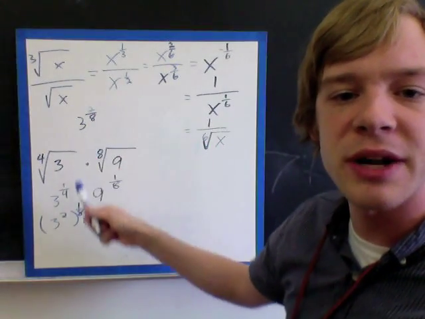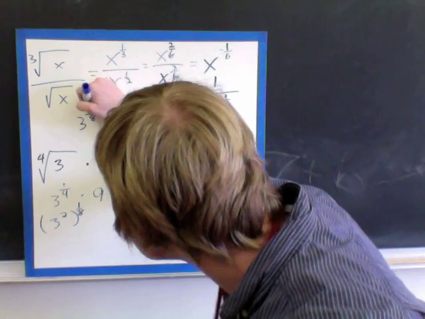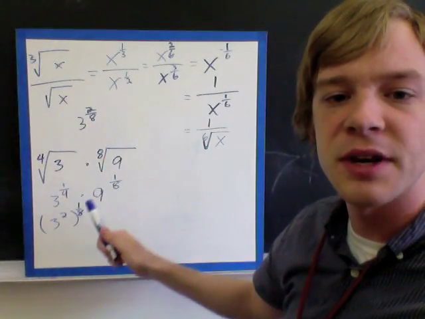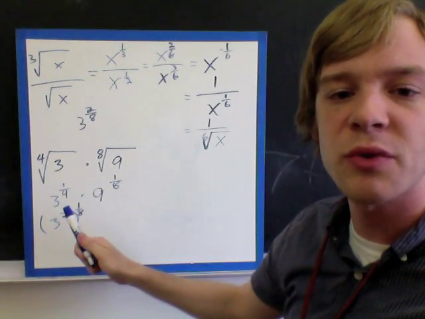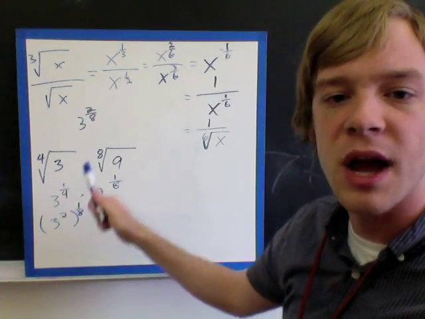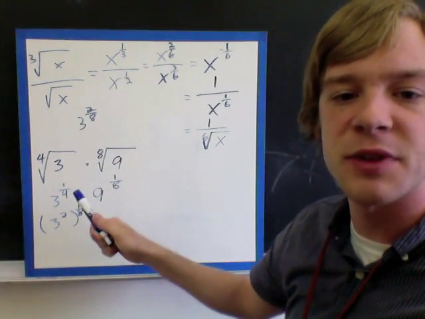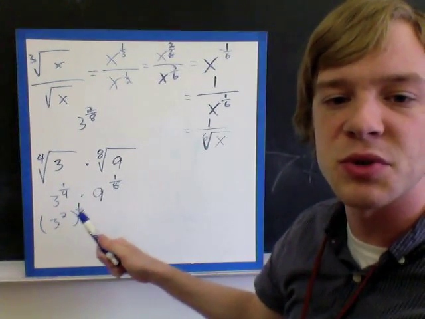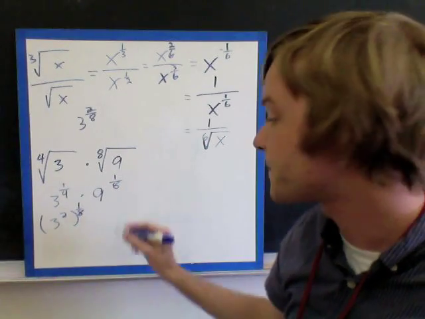Basically, I started out by writing this as 3 to the power of 2 over 8, and then it got split up into this 2 and this 1/8 right there. So I started with 3 to the 1/4. I wrote it as 3 to the power of 2 over 8, because 2 over 8 is the same thing as 1 over 4. And then I split it up into these two numbers, the 2 and the 1/8. This over here is going to stay the same.